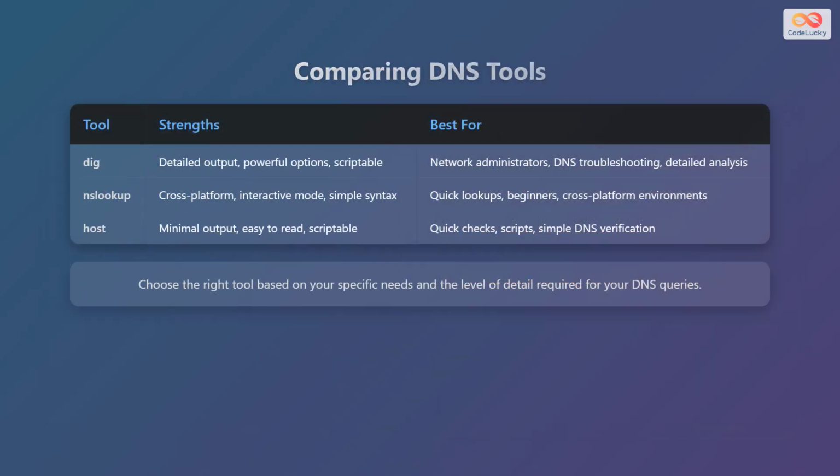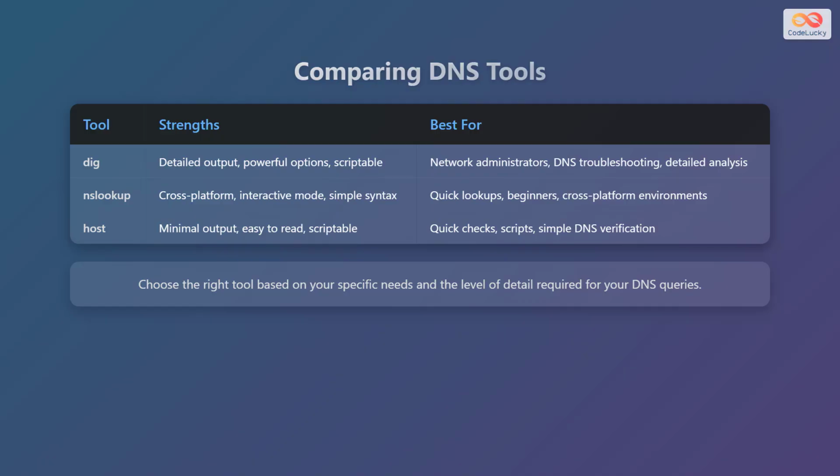To summarize, let's compare the three DNS tools we've discussed: dig, nslookup, and host. Dig provides detailed output, offers powerful options, and is scriptable, making it ideal for network administrators, DNS troubleshooting, and detailed analysis. nslookup is cross-platform, features an interactive mode, and has a simple syntax, making it suitable for quick lookups, beginners, and cross-platform environments.